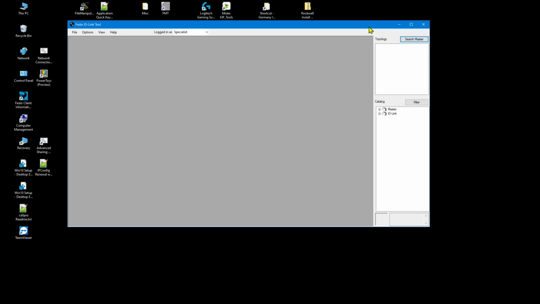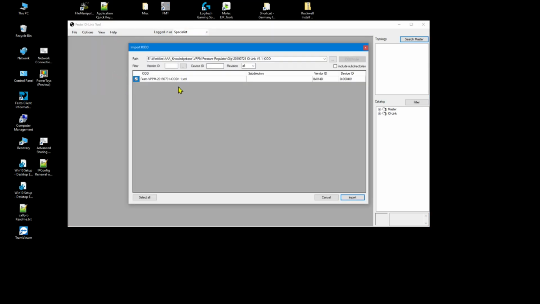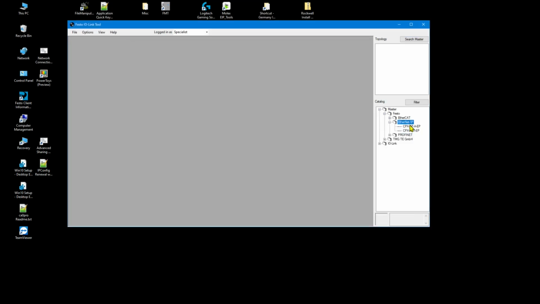Just as we did with the Festo Automation Suite, we have to also install the IODD files. So we have import IODD files. We can select the directory where we've unzipped the IODD file, and then we say import. I'm not going to do this because I've done this already. Under the master, we have the different head modules, the CPX-AP-A-EP and the CPX-AP-I-EP. We can also do a search. So the idea here is that we're going to search for the EthIP master, and we will tunnel from the master to the 4IOL IO-Link Master.